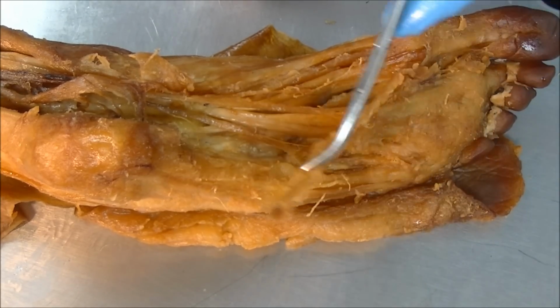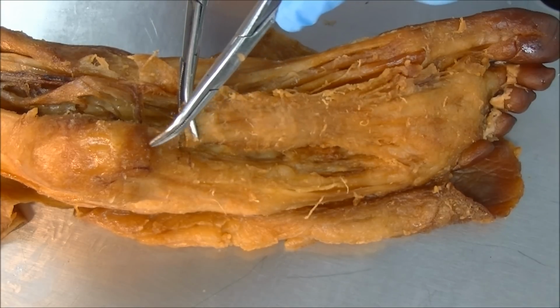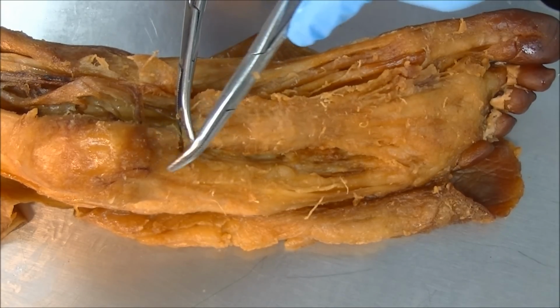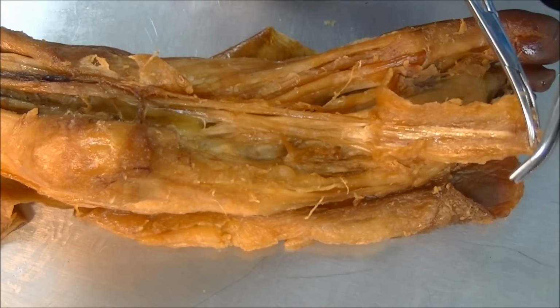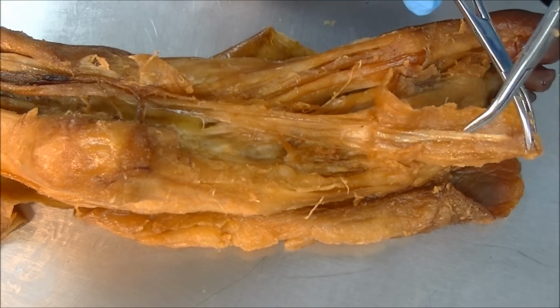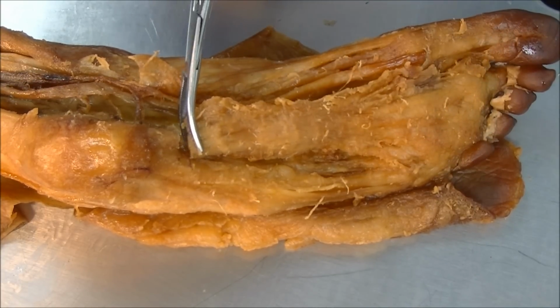And just one more thing, the plantar aponeurosis, just to remind you one more time, it's coming off of that calcaneus bone that we saw before. It has been cut right here, so that's where you want to be able to reflect it out of the way to see the flexor digitorum brevis, but on this side, that's the plantar aponeurosis.